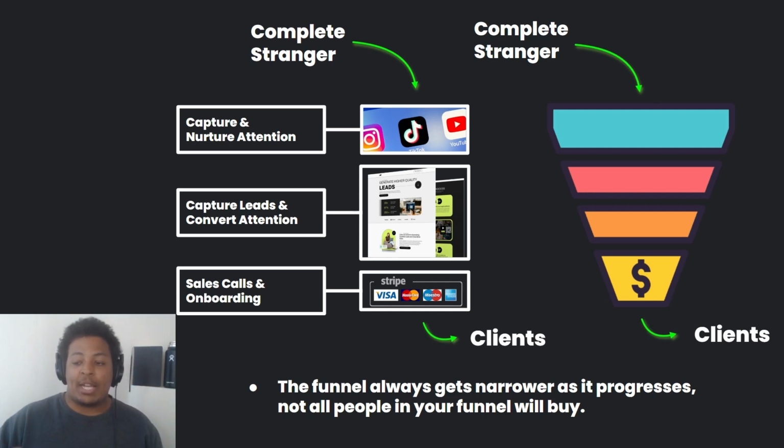And so essentially what you're trying to do with a sales funnel is get the maximum number of people from the top of the funnel to make it to the bottom of the funnel. You're trying to figure out whatever tactics and strategies you can use to do that. And that's what we're also going to talk about in this video too.